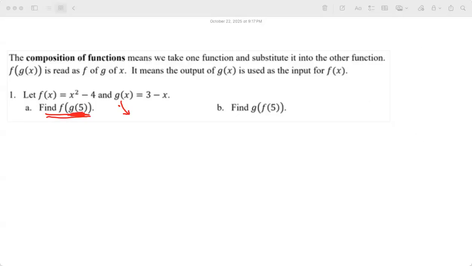Okay. The main thing about this is the concept behind this: given an equation, given a table, given a graph, you should be able to do composition of functions very well. So we will work on only one sample of each. Okay, let's see.